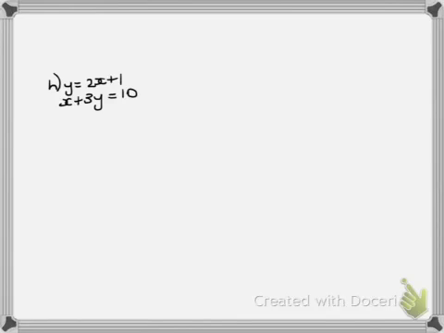So H is a simultaneous equations. When I look at it, the thing that looks good to me is that I've already got y on its own. So what I'm going to do is all of this y I'm going to take, and where it says y in the second equation, I'm going to put 2x plus 1 in instead. So I'm going to write it like this, x plus 3. Now instead of writing y, I'm going to write what I'm told is that y is 2x plus 1.